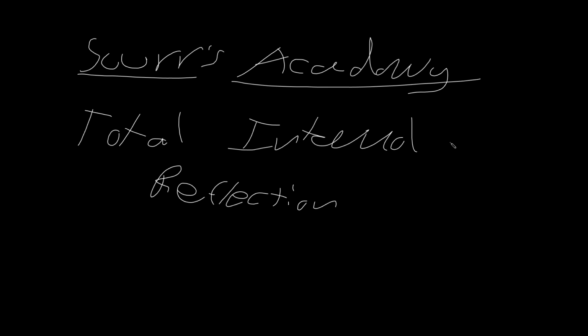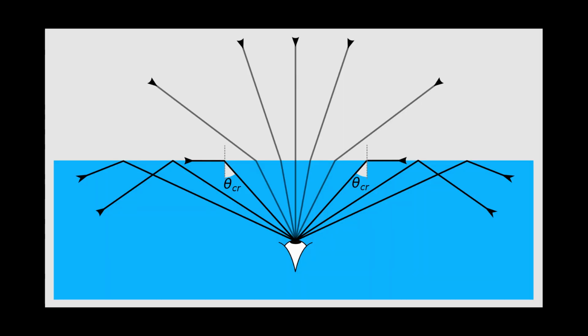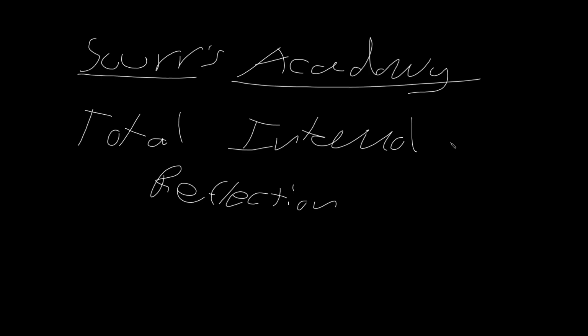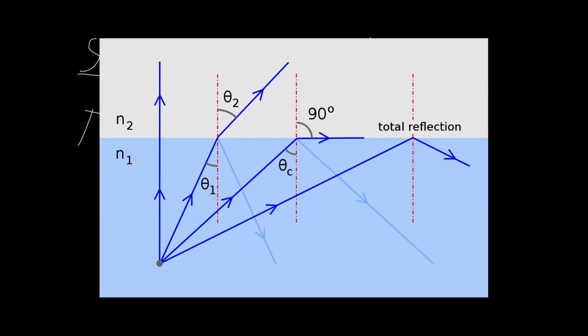Total internal reflection is the light instead being reflected back into the medium of water, rather than refracting out into the less dense medium of air. As light moves closer to what is known as the critical angle, denoted by theta c, the angle of refraction approaches 90 degrees. This is known as the critical angle, as no light is refracted out of the boundary, or is reflected back into the medium.